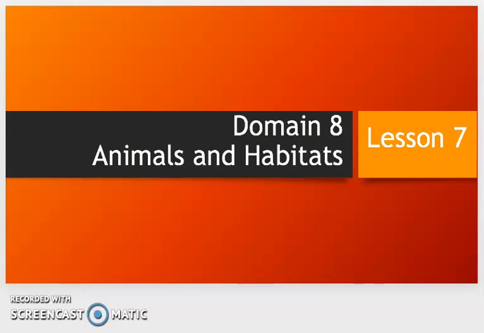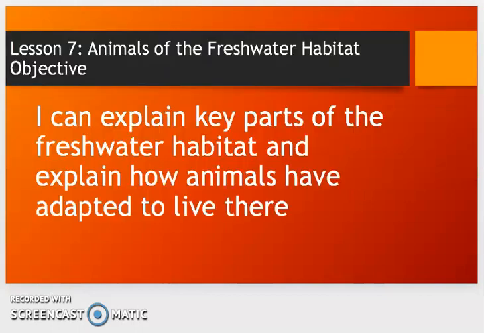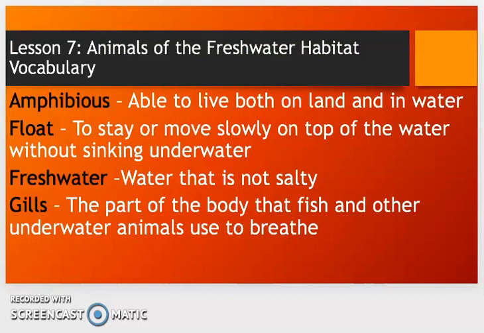And we're going to get into something a lot different with this lesson, where we are going to be talking about the freshwater habitat. Now, after this lesson, you're going to be able to explain key parts of the freshwater habitat, and you're going to be able to explain how animals have adapted to live there. Like always, before we get started, we do have some vocabulary words.